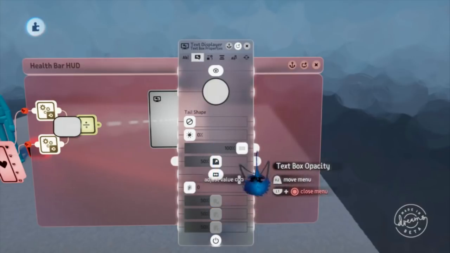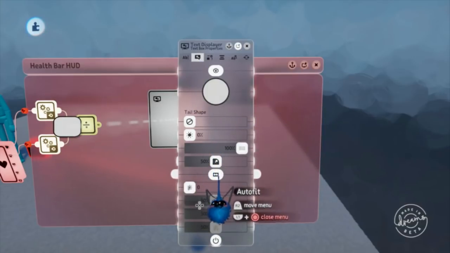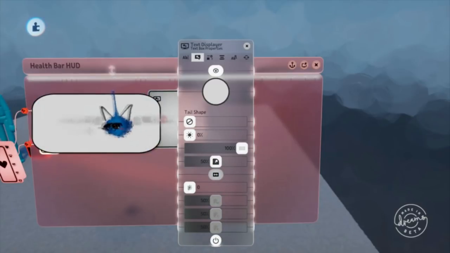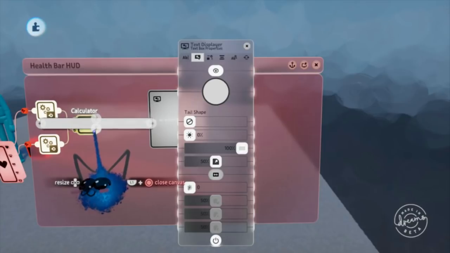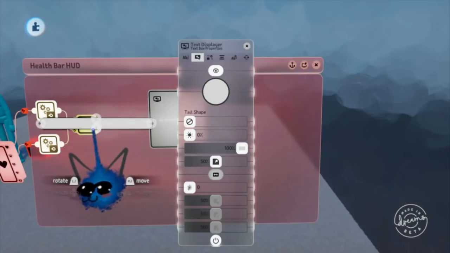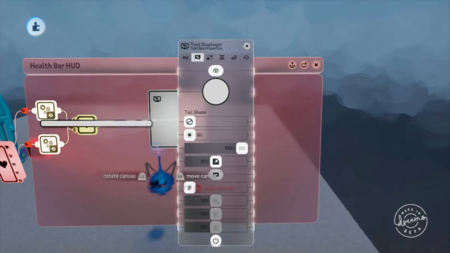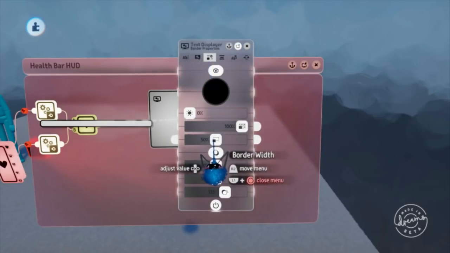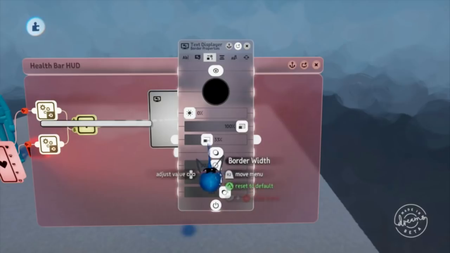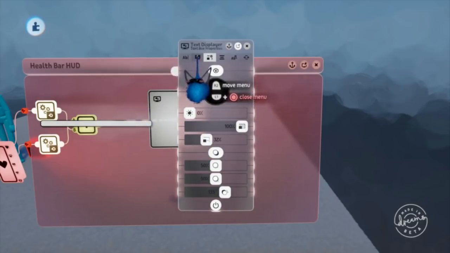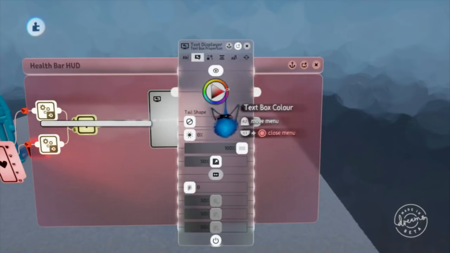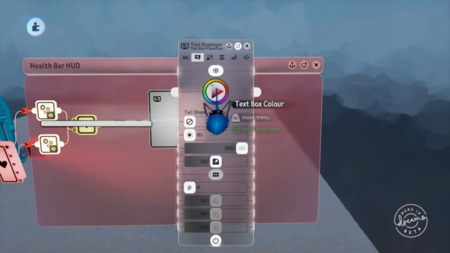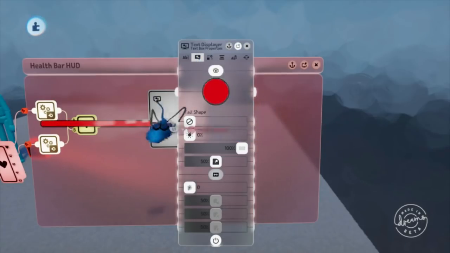And most of this is up to preference, but what you want to do is turn off autofit, and make it pretty small, and we'll make the border width a little bit smaller. And the color for this one, for the background, is whatever color you want the no health to be.